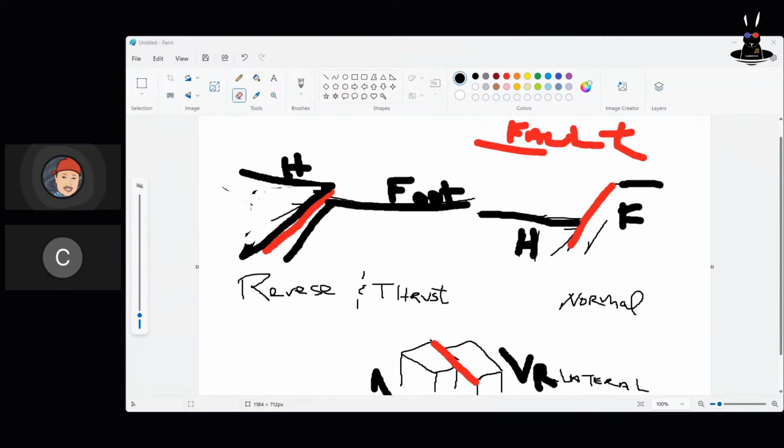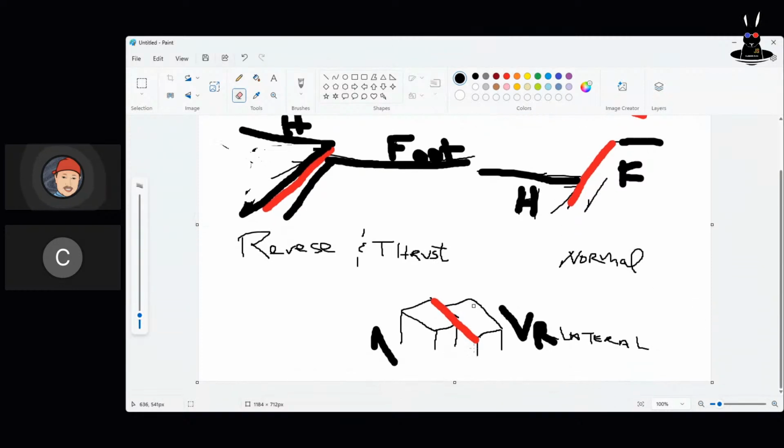And the right lateral, which is on the bottom, the arrows are moving this way. The left-hand side is moving north. The right-hand side is moving south. That's a right lateral. If it was a left lateral, the right side would be moving north and the left side would be moving south in this image. So with the reverse fault, the hanging wall rises up over, which is a thrust fault, and with the normal fault, the hanging wall drops down and the footwall rises up. So these three kinds of faults are really kind of interesting.